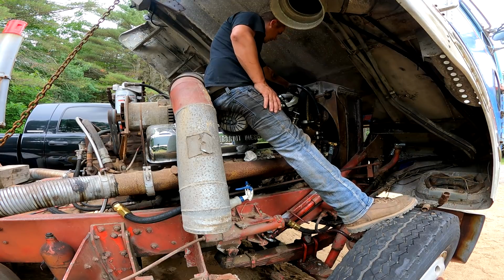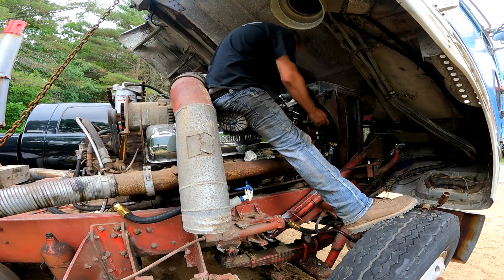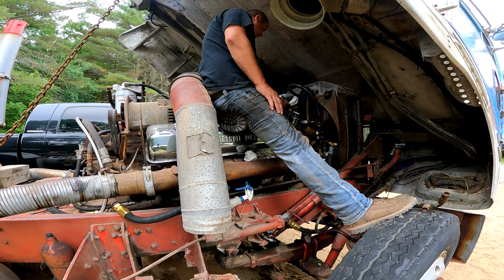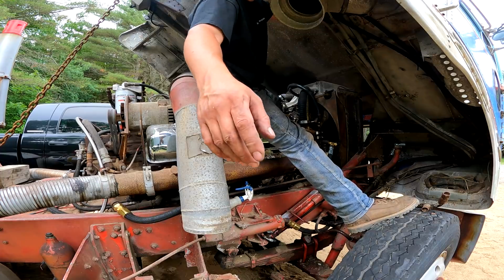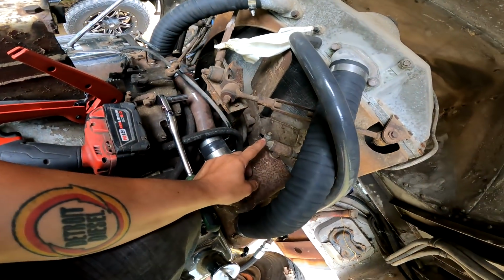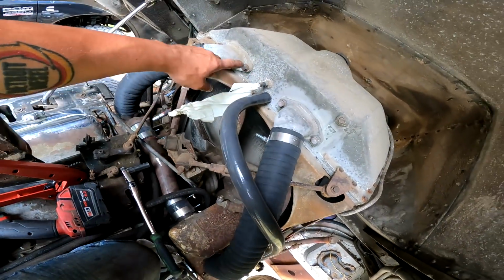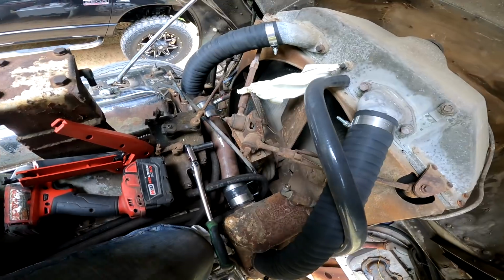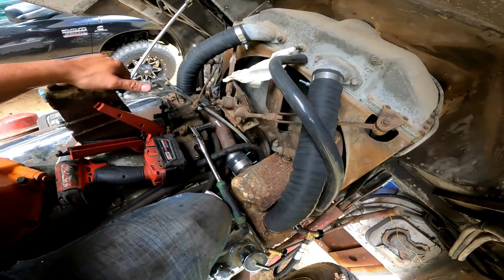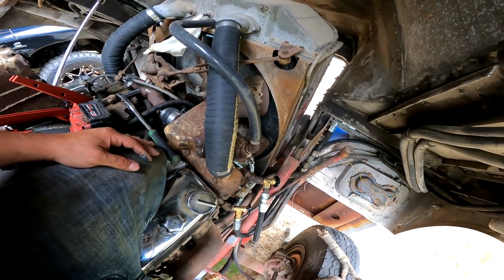I got this hose yet, and I just ordered a bunch of silicone hose to do the cooling filter. Come down to here, and then this line goes to here. We're gonna take this fitting out. I don't know if you guys can even see that. So you see this fitting here was set up for a push lock line. We're gonna use silicone, so I'm gonna replace this with a tube nipple, and it goes to there. So that'll be that. And then, like I said, these here for the cooling system filter. I got silicone hose coming for those, so it'll all match. It's all black. I cannot deal with that blue silicone hose. I just think it looks like our friggin' Honda.